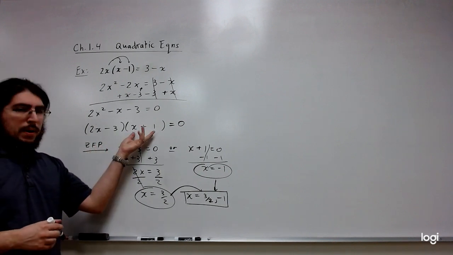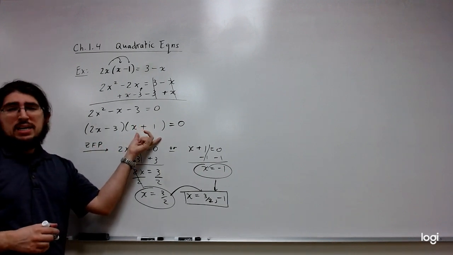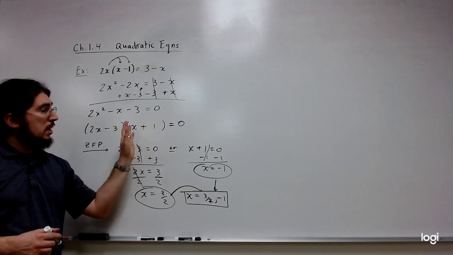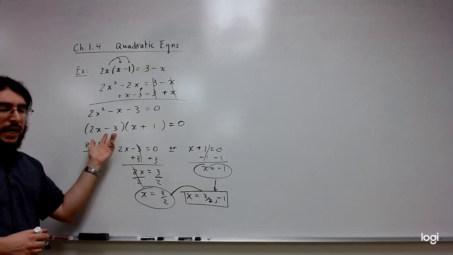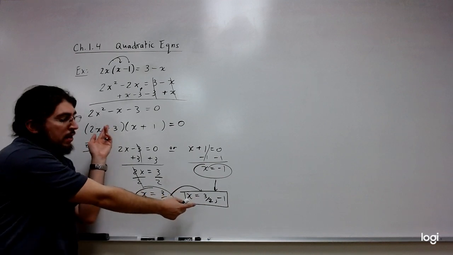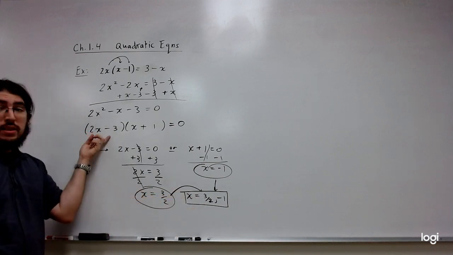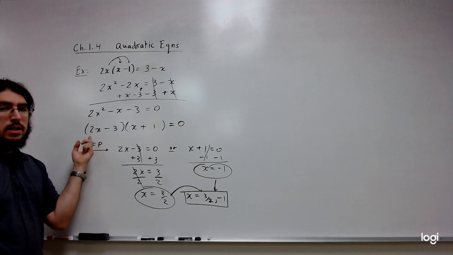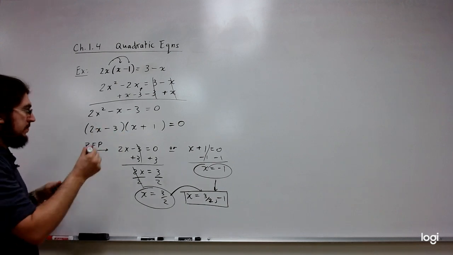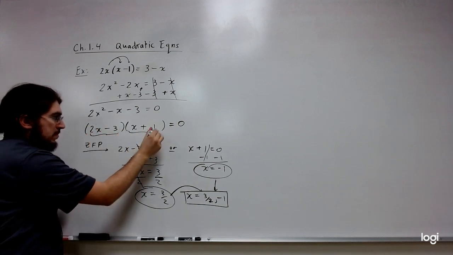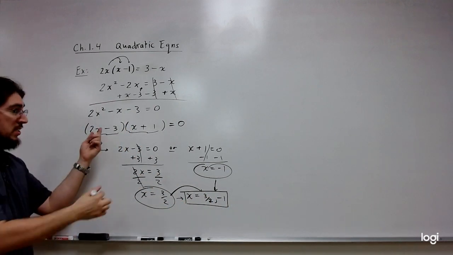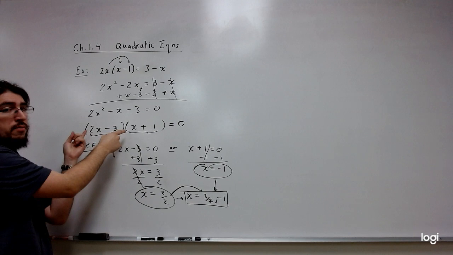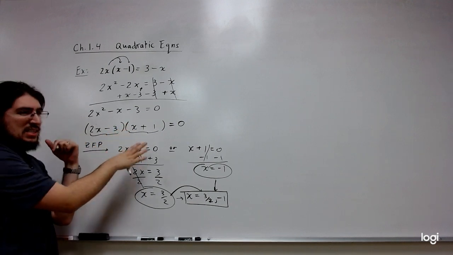So I spoke about these types of factors. X is just going to be equal to the opposite number, so change the sign. Here, you do change the sign. Notice negative 3, the answer was positive 3, but it's over 2. So that's clearly the case that you divide by the number in front. So if you want to go from here to your answer right away, you can. Change the signs and then divide by any number in front of x. If there is no number in front of x, you don't have any division to do.